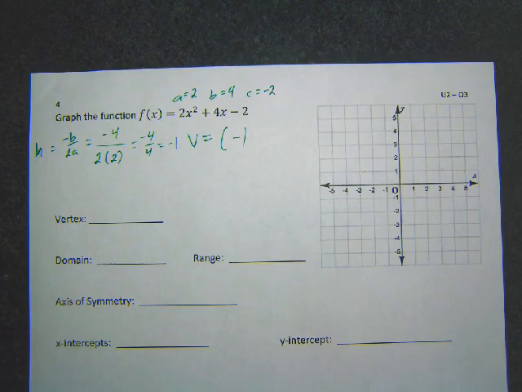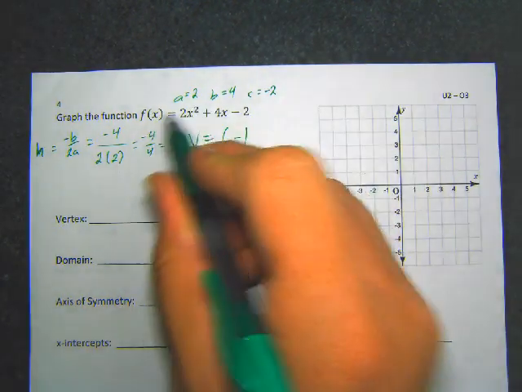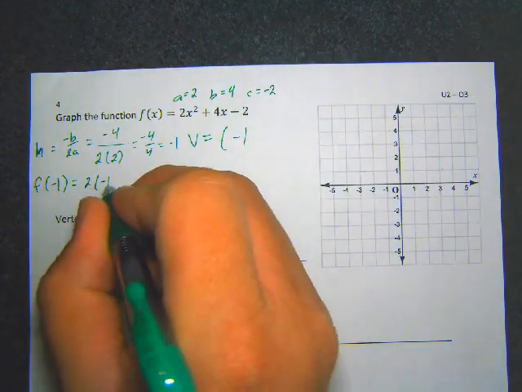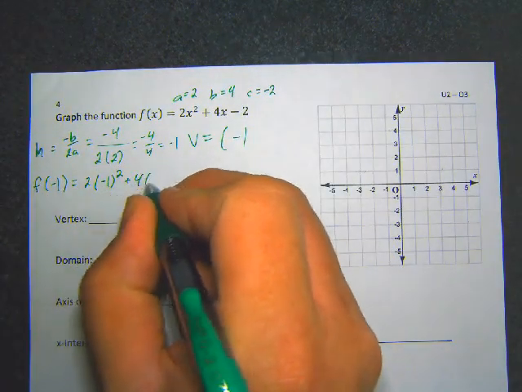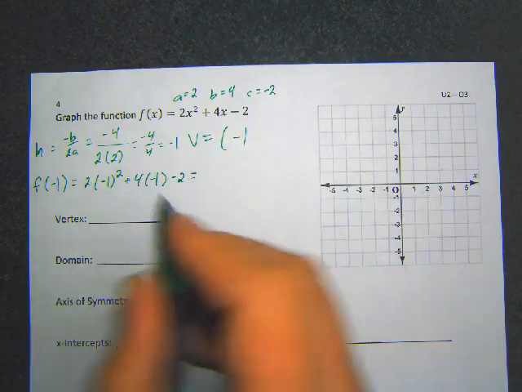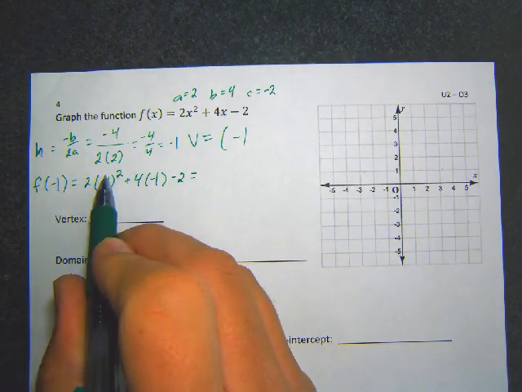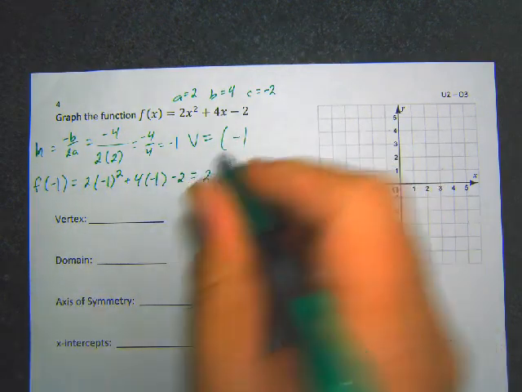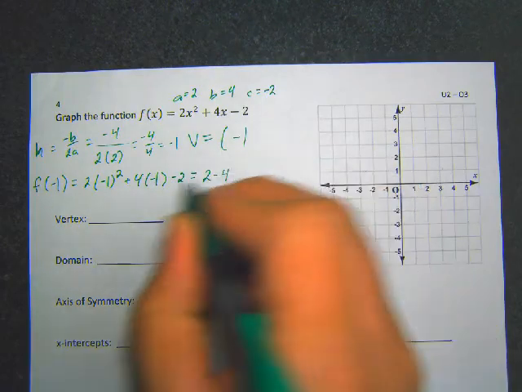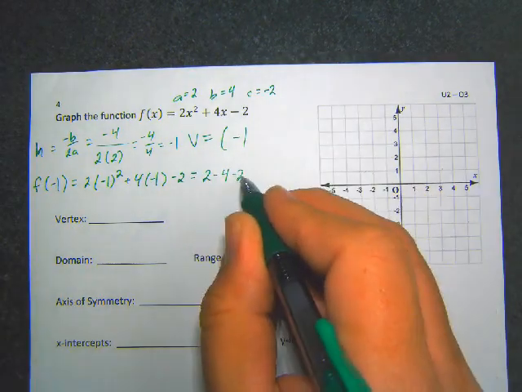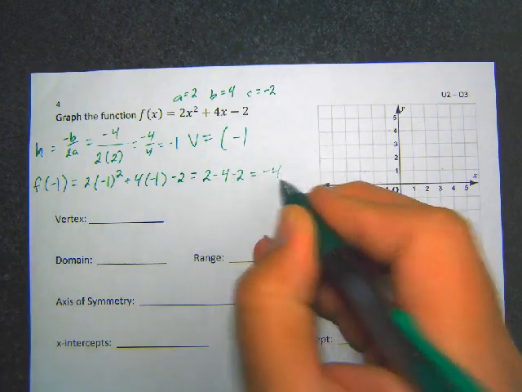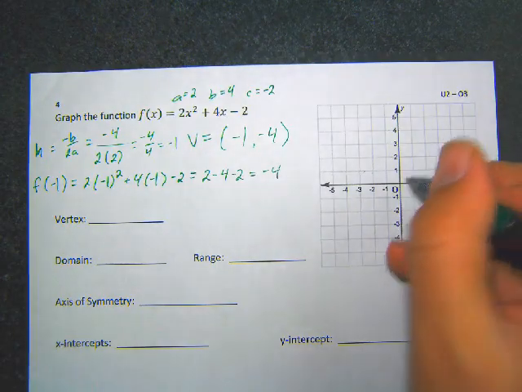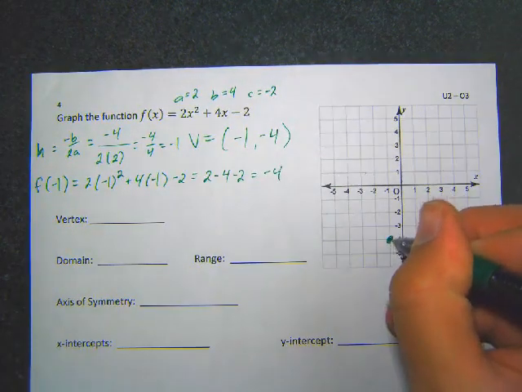Remember, to find the second part, we just plug that negative 1 we got into the function. So we do f of negative 1. We get 2 times negative 1 squared plus 4 times negative 1 minus 2. Well, negative 1 squared becomes a positive 1, right? Negative times negative is a positive. 1 times 1 is 1. And then 1 times 2 gives us 2. So we get 2. 4 times negative 1 is a minus 4. And then minus 2. Well, 2 minus 2 is 0, so we just end up with negative 4. So the second part is minus 4. And that's our vertex. So our vertex is at negative 1, negative 4. It's down here. That's where the vertex is.